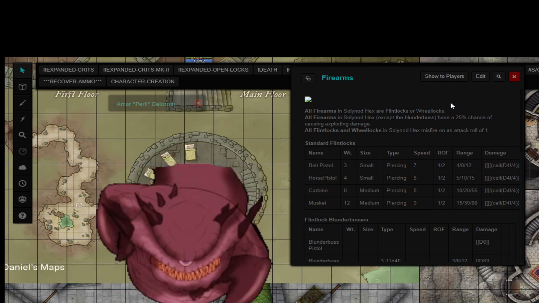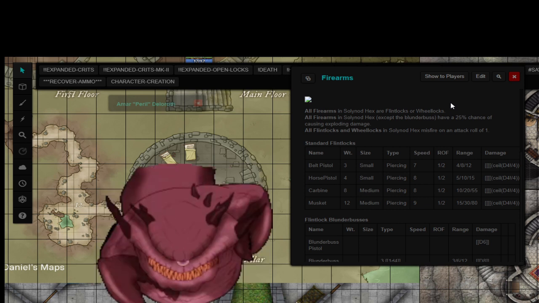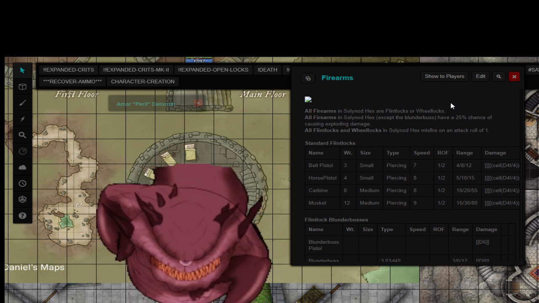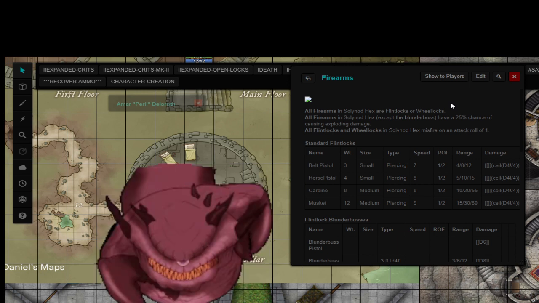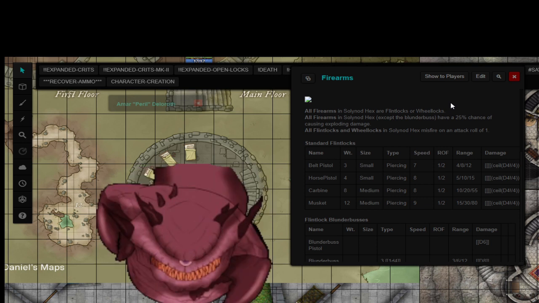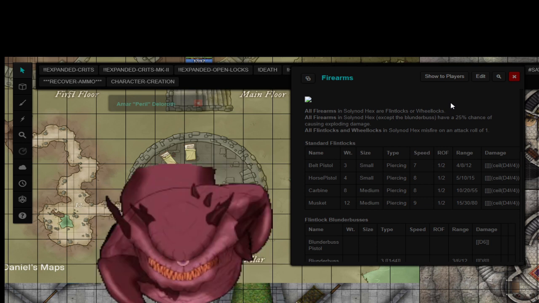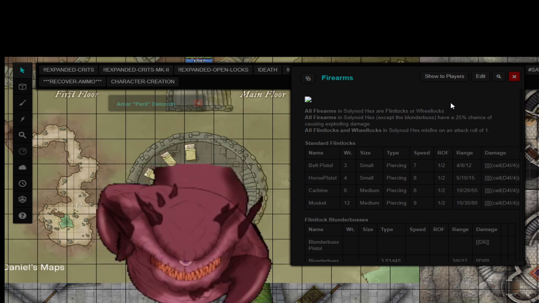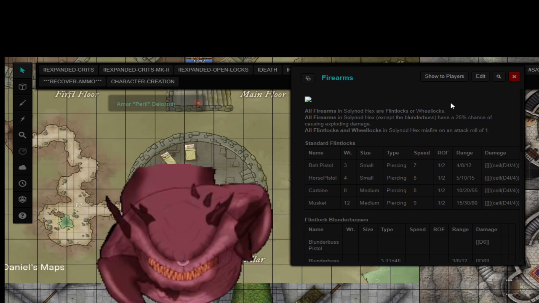You've got the horse pistol, which is like a magnum pistol, a long barrel. There's the carbine, which is a short-barreled rifle, and it's the longest rifle that can be fired while mounted. So if you try to fire anything bigger, it'll knock you right off your horse or your griffin or your giant eagle or whatever.